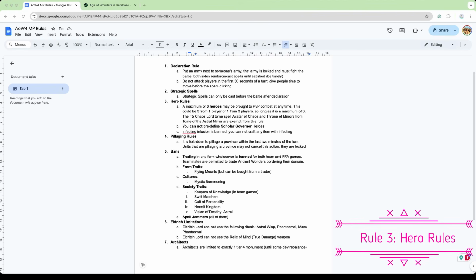It's a bit messy, and as we know, a hero is the toughest unit in the game. It's basically a tier 6 unit with the right level and right items, and we don't want to play Dota in Age of Wonders 4. So that's why we have a limit of 3 heroes per side maximum. There are ways to break this rule. There is a tier 5 spell from Chaos Tome that allows you to summon your ruler if your ruler is not in combat.